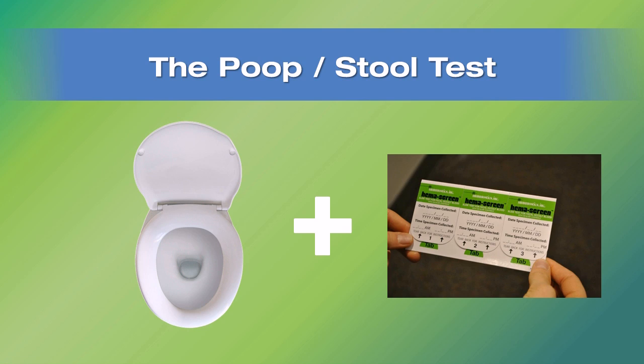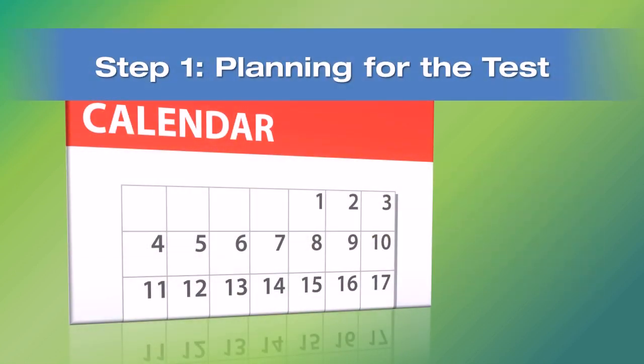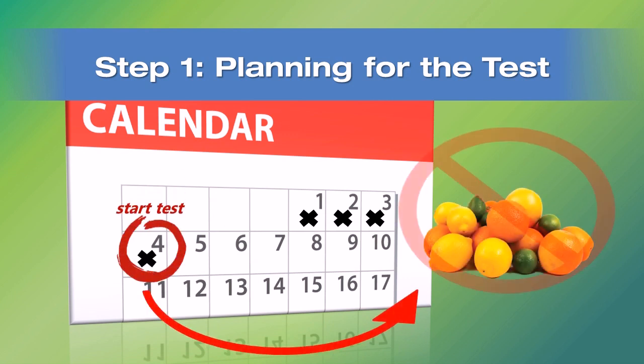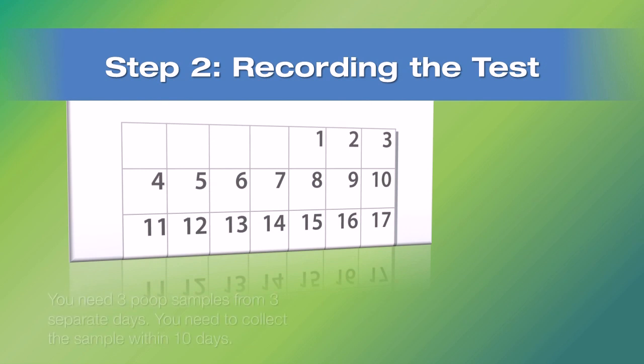To do this test, you need a kit from your doctor, and then you need to collect some of your poop when you're at home and you mail it into the lab. The first step is to plan for the kit. 3 days before the test and during the test, do not eat any citrus fruit or juice. This includes vitamin C supplements. You will be testing 3 different poop specimens on 3 different days. You will be collecting 2 samples from each of these 3 poop specimens.